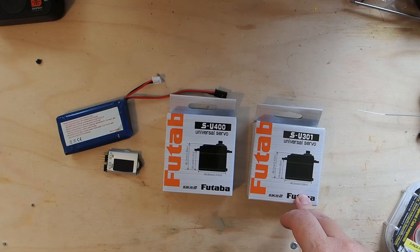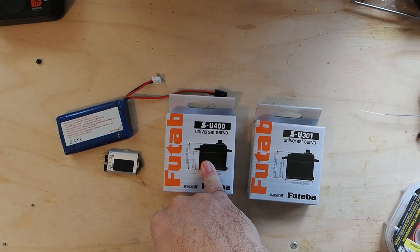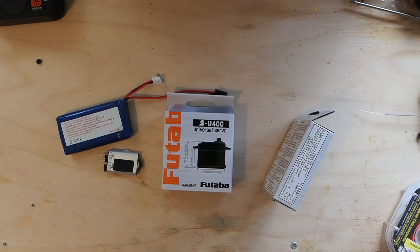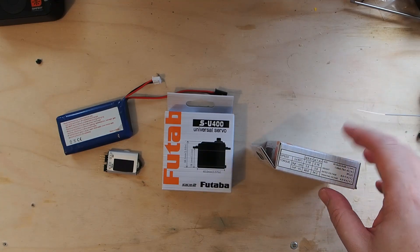This is going as the throttle servo in my Escapade 61, which is going to have an RB35S, two TDMXs, and a full set of S-Bus servos. It's got SU-400s on every surface and it's getting the 301 on the throttle. The reason for the 301 on the throttle is simple: the throttle doesn't need 100 ounce-inches of torque. This is a 0.18 second servo at 6.6 volts, 0.16 at 7.4, with 48.6 ounce-inches of torque at 6.6 volts or 54.2 at 7.4 volts — that's an all-HV setup, so it's more than enough.